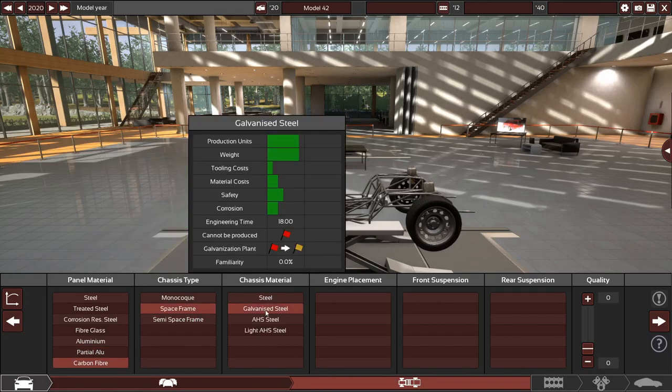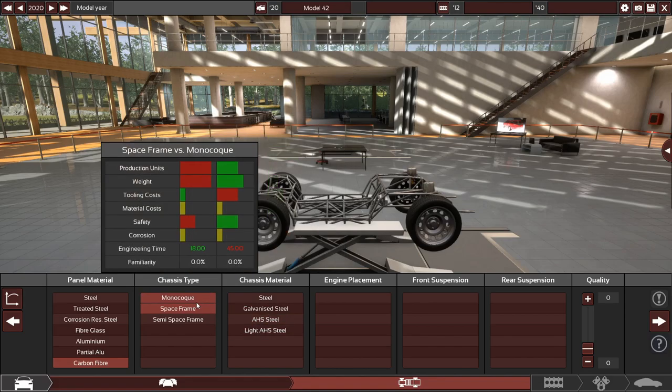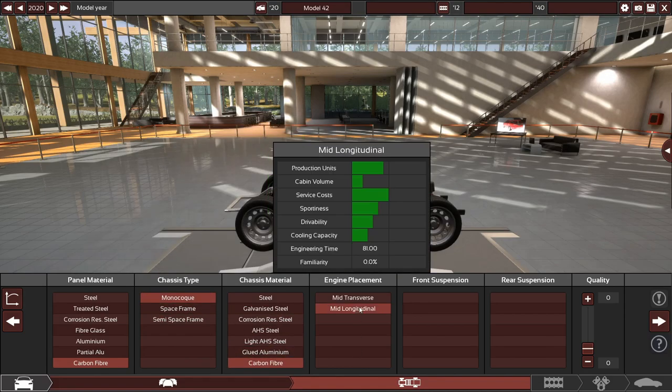So there are of course going to be some rules. Oh, not space ray, monocoque. Carbon fiber, a mid-mounted longitudinal engine. So the rules for this engine: it's going to be 2019 or 2020. I think 2020 is what we're doing. Mid or rear engine, V6 engine or larger, so V12 in this case, or V16 I could do, but V16 is just too massive to be efficient in any way.